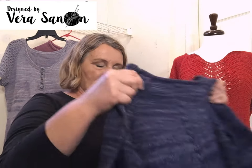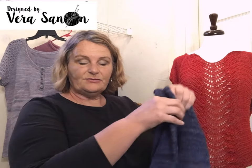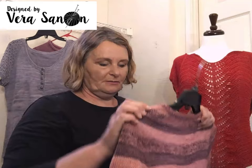But my main thing is to get these raglans to fit nicely and to get the set-in top-down sleeves fitting nicely. The other thing is, I've done quite a few patterns that are contiguous. The issue with contiguous, though, is that a lot of times it puts a lot of stress on the shoulder seam, and then it pulls apart.